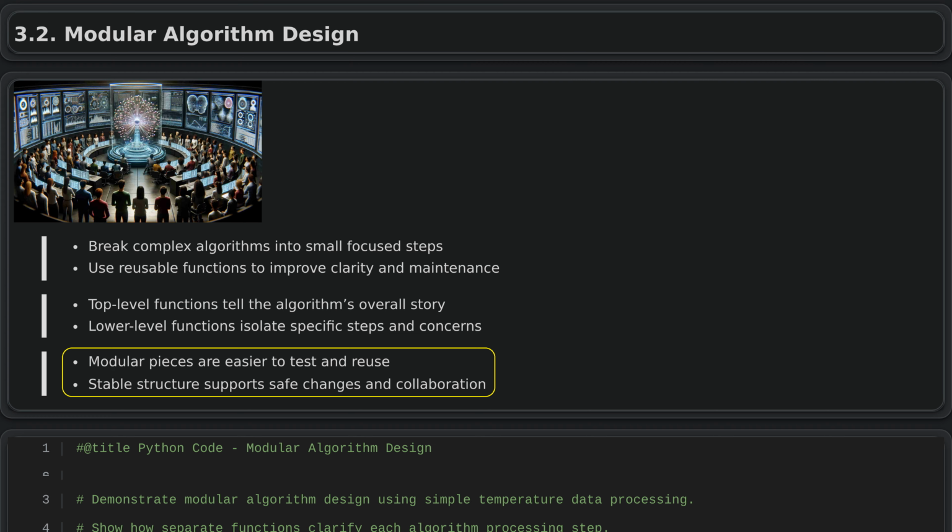When requirements change, you can update individual modules without rewriting the whole algorithm, preserving a stable overall structure. This is especially important in complex areas like finance and healthcare, where reliable collaboration and long-term maintainability are critical.